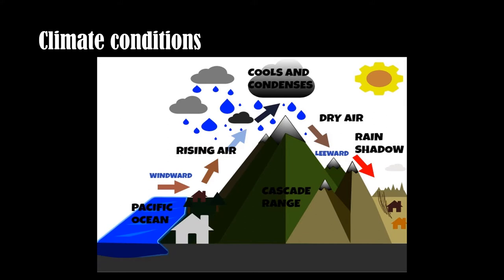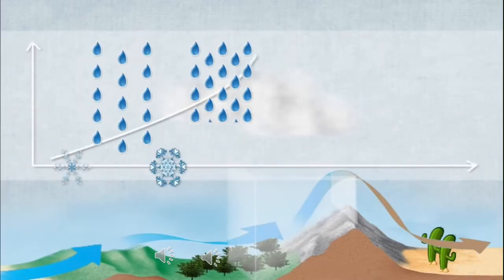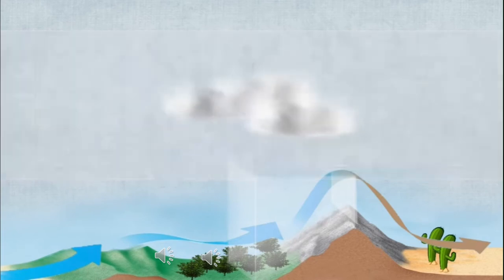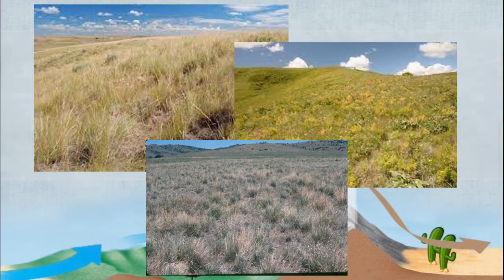Kamiak Butte is located in an area ecologists call the rain shadow. In Washington state, the eastern side has a drier climate whereas the western side has a more temperate climate. The west side is near the Pacific Ocean, receiving more cloud formations and cooler air; as air and clouds travel over the mountains, it warms and adapts to drier conditions. On Kamiak Butte's south-facing aspects, winds carry heat from direct solar radiation, causing plants to close their stomata to prevent water loss and reduce photosynthesis. This is why shrubs and grasses dominate the south-facing aspect, as conditions are not fit for conifer trees.